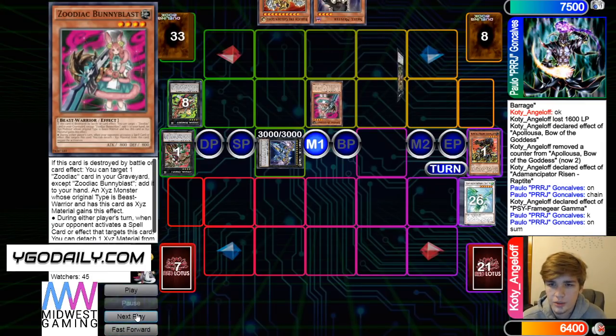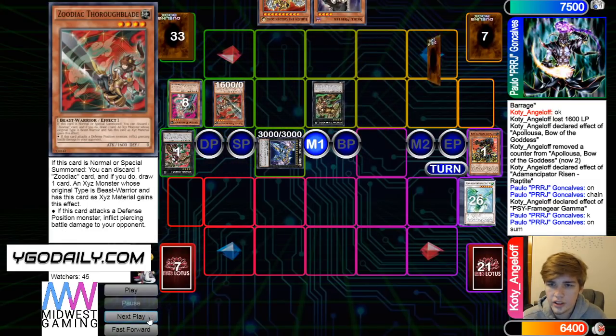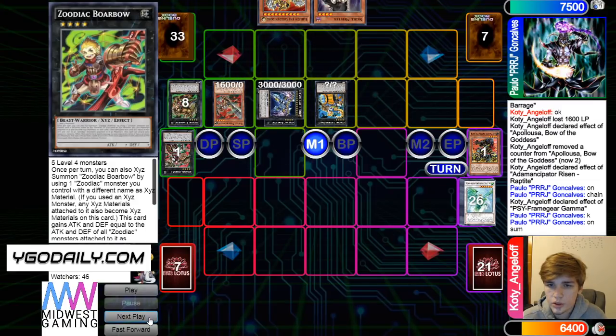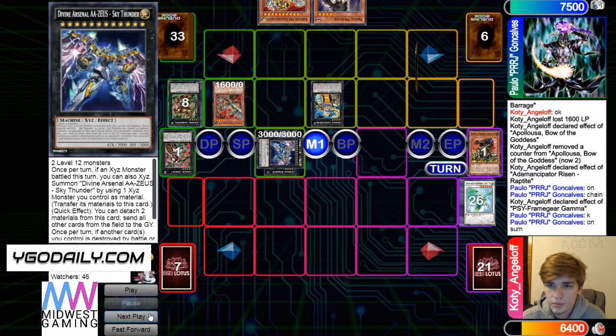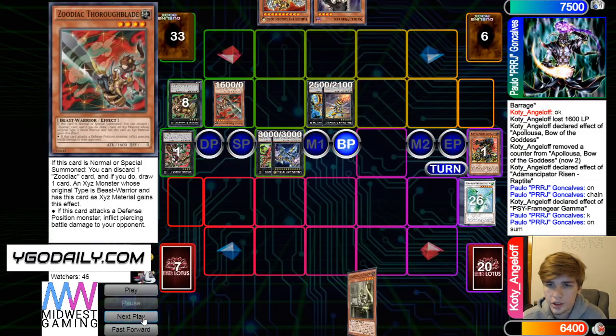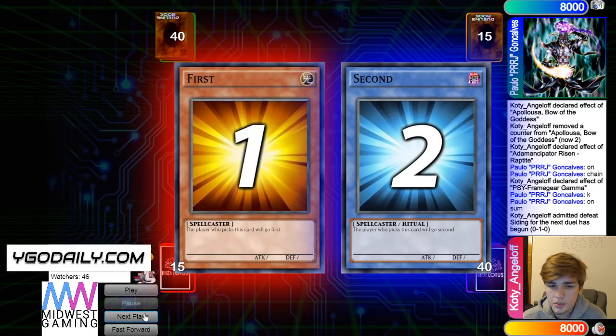Just gonna normal summon, make Chakanine effect, bring back Thoroughblade, and then Tiger Mortar effect, equip Borbo to Zeus. Then go for Drill. Battle phase, go for game. Then move on to the next game.